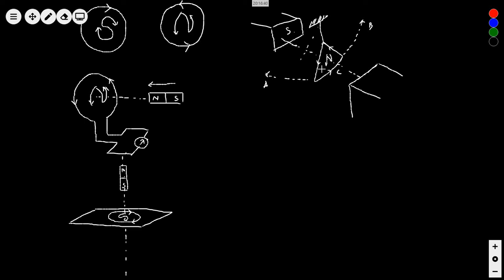But when it is going from C to B, then it will want the coil not to go, right? So the current direction will change now. It will be in the opposite direction, because north should attract now. That means this should be the south pole, and that should be the north pole. As a result, it will try to come back.